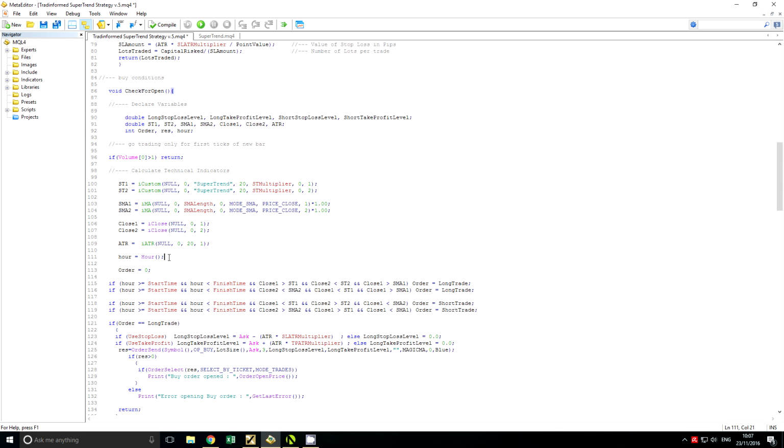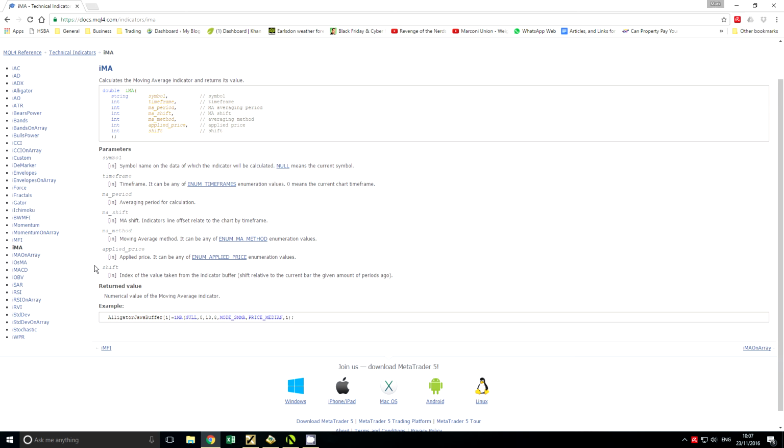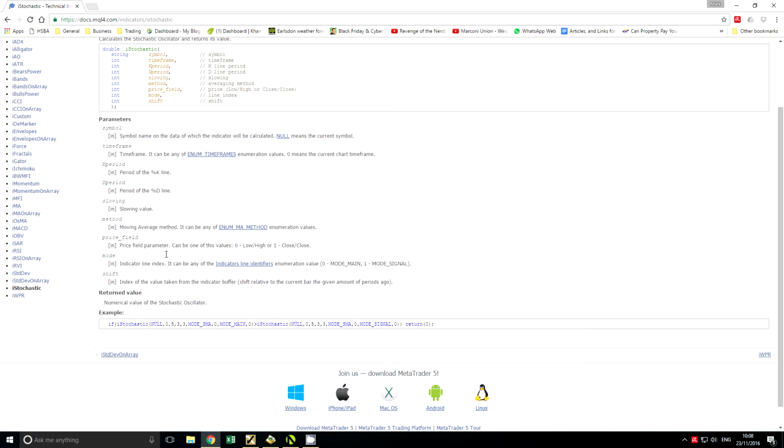So these technical indicators, you can very, very easily change them once you've got the template. Once you've gone online, you've looked up the information, so you want to stick in a stochastic, very popular indicator here. You can just take out the template. You can see which each one means.